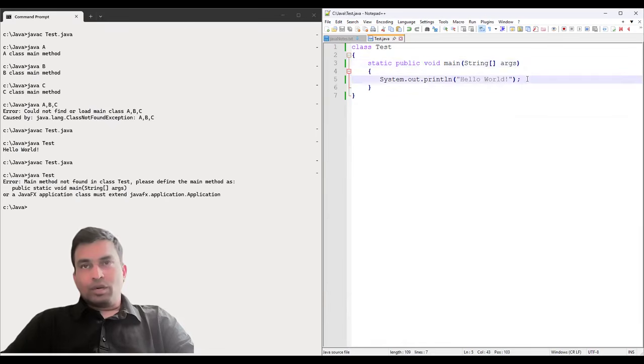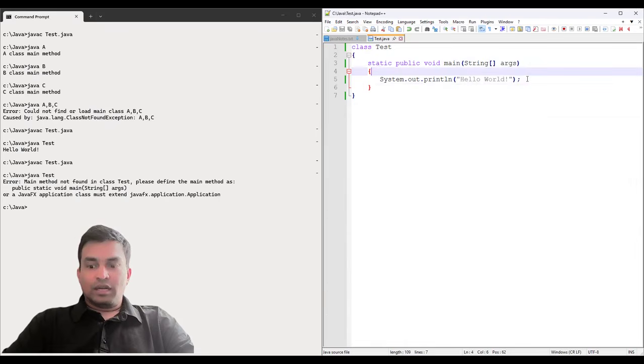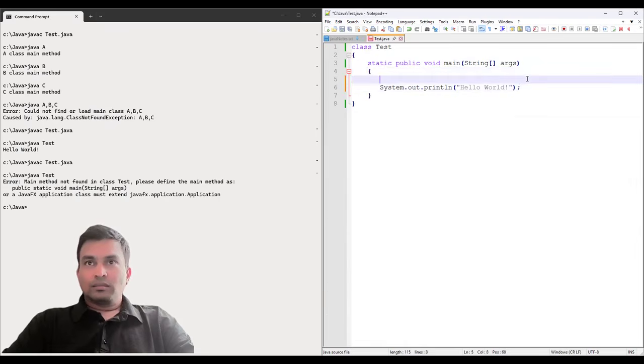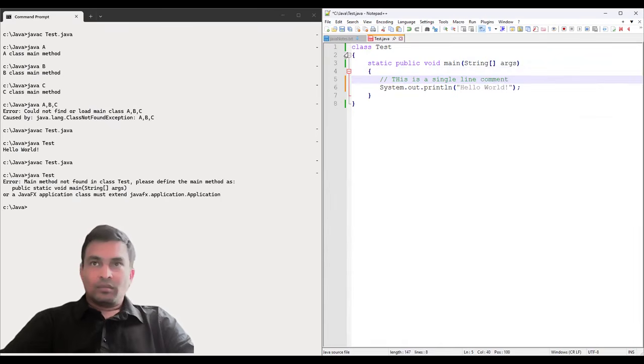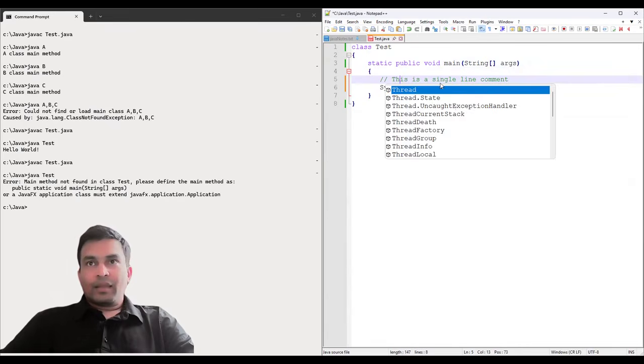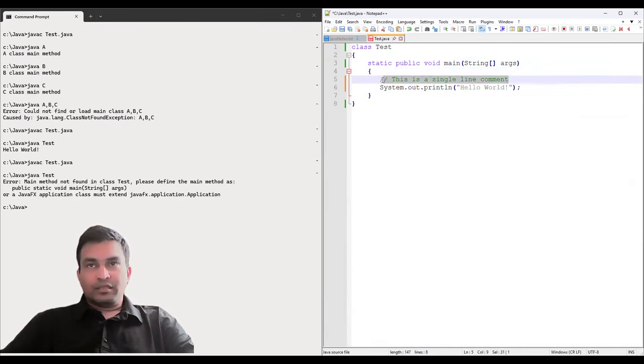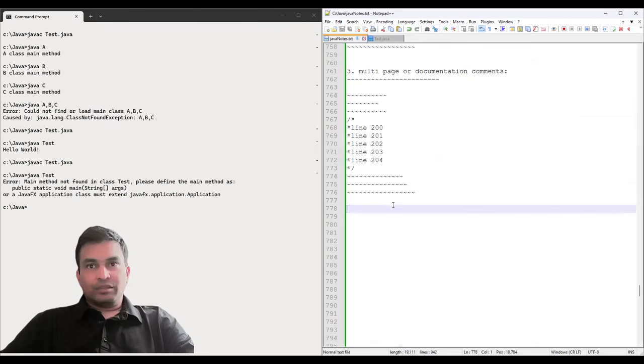If you just want to see one example, I'll write one single line comment here. This is a single line comment. And you can see the color has changed and it will be ignored by the compiler, and only the other lines of code are executed during the compilation.